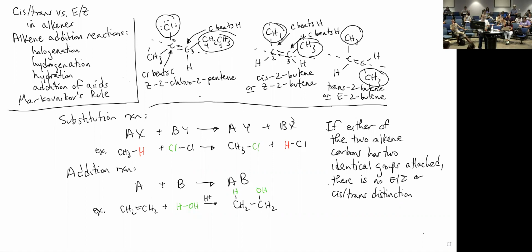Alkenes tend to undergo addition reactions. And addition reactions are of this general type. A plus B yields AB. You have two or more smaller pieces coming together to make one big one. And by the way, an elimination reaction is simply the opposite of that, also called a decomposition reaction. So decompositions are of the type AB goes to A plus B. So they're just the opposite of an addition reaction.